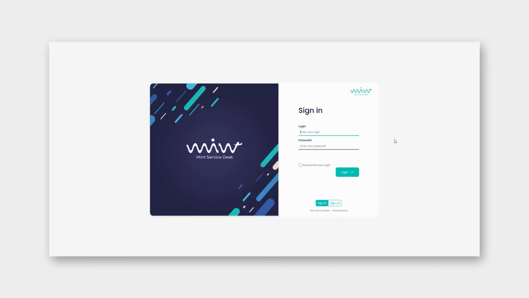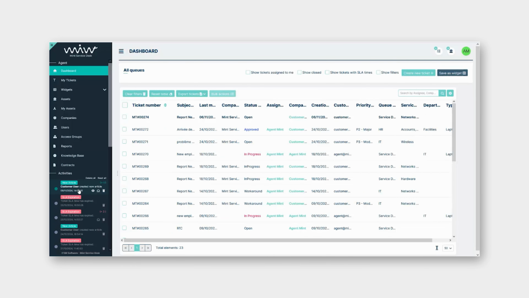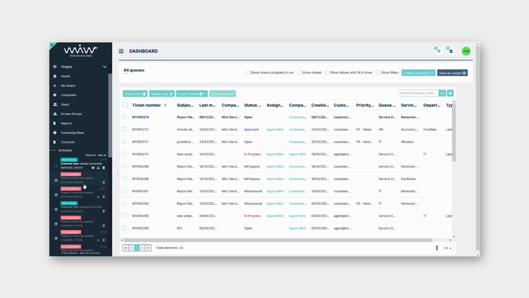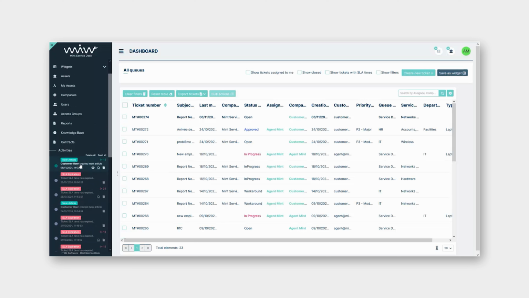Now, what I will do is log in as an agent, because that's a very important part to show how the technicians will receive the ticket that I just created. Okay, so I will log in as an agent, and basically the first thing that will happen is that I will see on the left side the alerts, push notifications from the system, the activities and the activities list from the tickets that I have permission. So in this case, the system is telling me, as you can see, we have all notifications like escalations from all tickets, the SLAs, etc. So in this case, I have a new notification from the latest ticket that I just created. Remember that we have this ticket from the client.